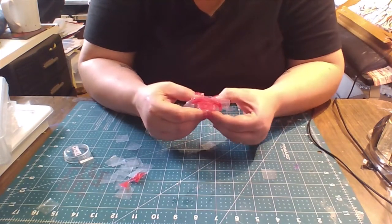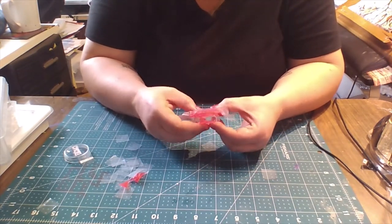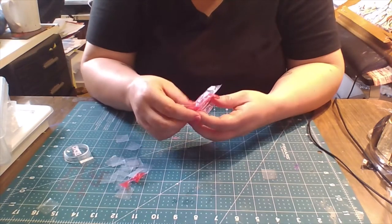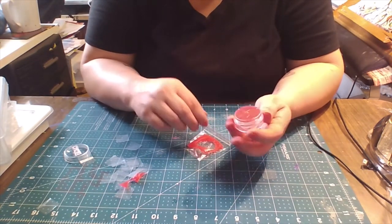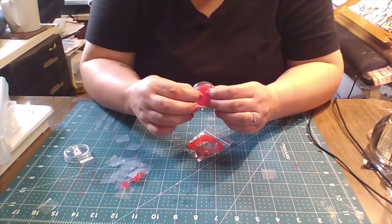Just, if you want it to fill up all the way, you can just keep doing this over and over. But it's not going to with just two.